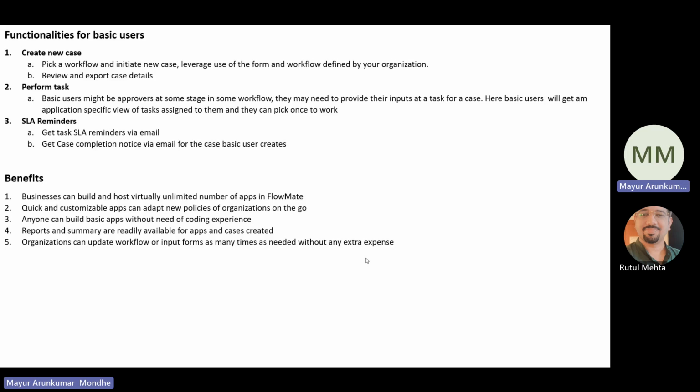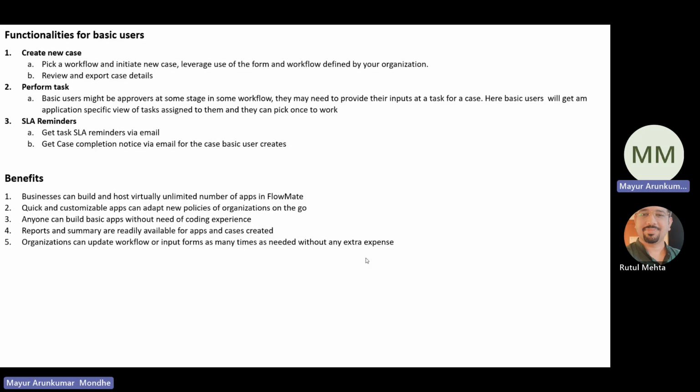Now that we have discussed all the functionalities, let us talk about benefits as well. Businesses can build and host virtually unlimited number of apps in FlowMate. Yes, FlowMate is an application which hosts multiple applications that you build and define dynamically.